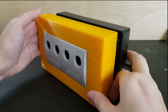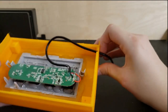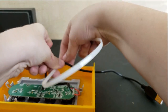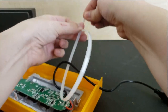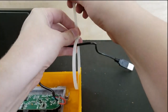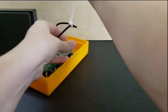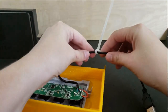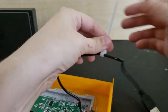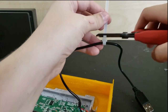Once we have it lined up, we can take the GameCube controller dock off of the dock, and we can secure this USB port in place, making sure that it can't pull out. I decided to use a zip tie because that's actually what a lot of controllers use on the inside to make sure that the controller wires aren't pulled out during play. It's unlikely this wire is going to get a whole lot of force put on it because it's really just going to sit on your dock. I can't imagine removing this and then adding it back and then removing it and adding it back. I'm going to plug it in once and leave it alone, but it's good to be on the safe side just in case something happens and one or the other gets detached, and we want to make sure that this wire is not going to yank out by those carefully soldered points on the circuit board, because that would be unfortunate. So I use a zip tie.